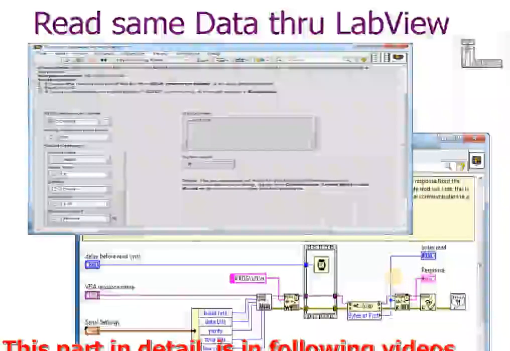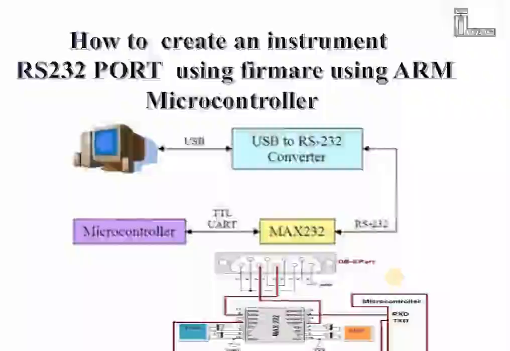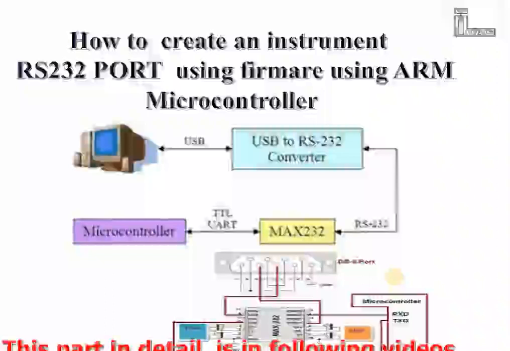Now, how to create an instrument? Suppose you wanted to create an instrument which can transmit some RS232 data. So you need to use a microcontroller. The microcontroller has serial voltages of 0 to 3.3 volt or 0 to 5 volt. How do you convert it to a bigger voltage? For that you need an RS232 chip. This is called a level shifter, which converts the plus 3.3 volt or whatever level is coming from a microcontroller into a minus 15 volt. That's a level converter. So this part will also be discussed in some of the videos in the next few lectures.